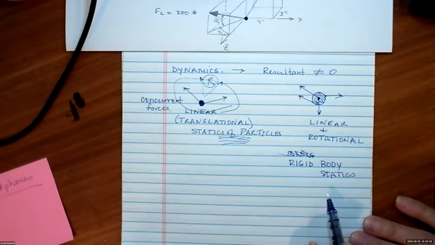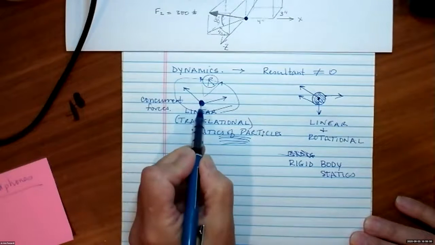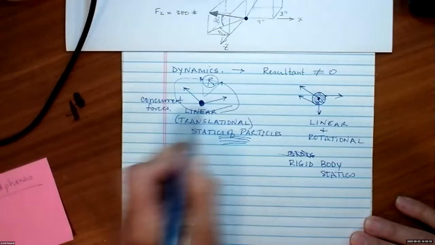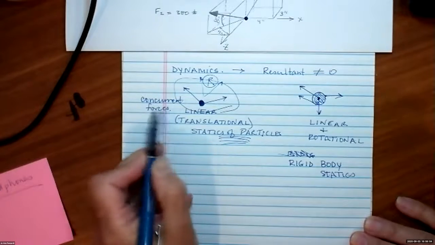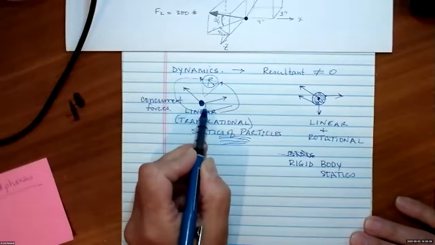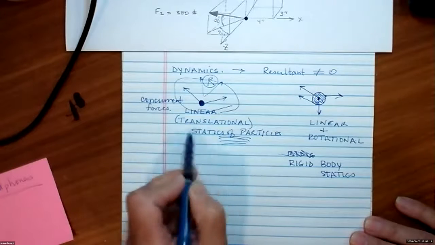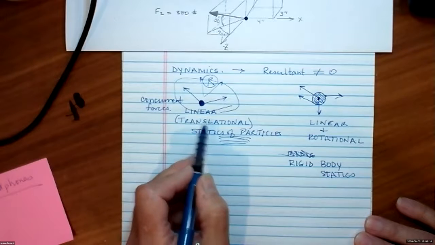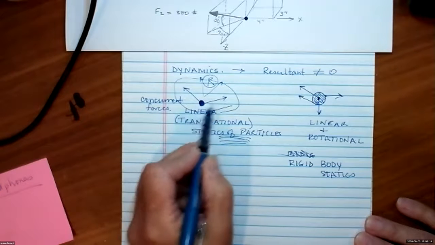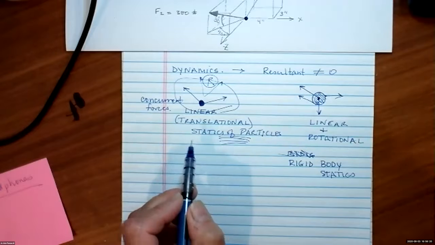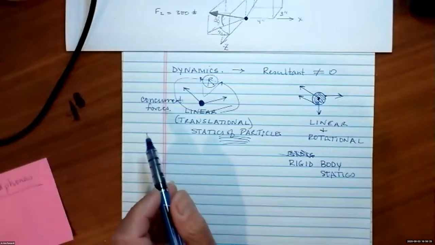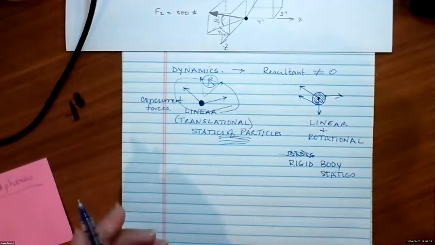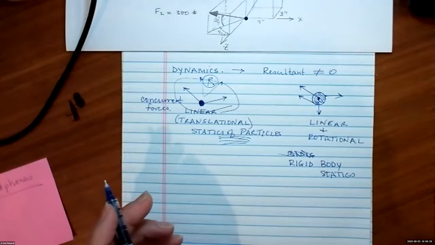Amani, what are these two forces called? Concurrent forces. And because all the forces are coming off the same point, what's the only kind of motion you could possibly have, Angel? Translational or linear. Right, same thing. You could just say one of them. You could say translational if you want to be fancy, or linear if you don't.